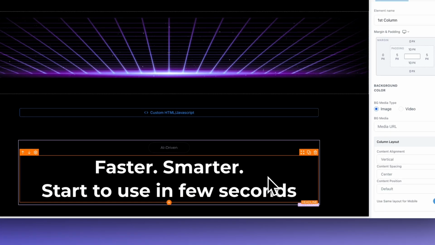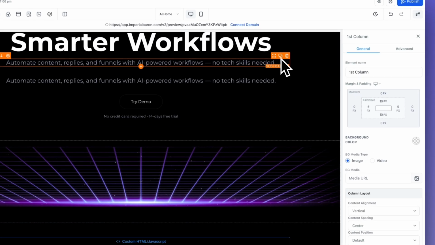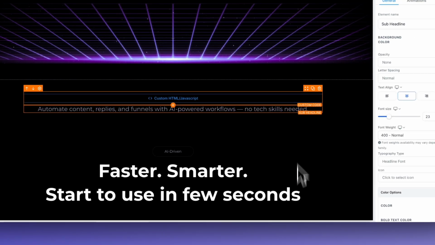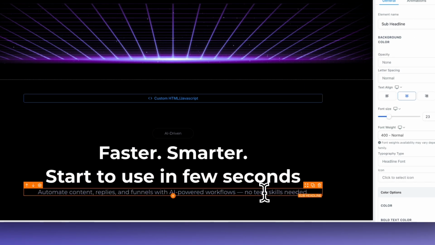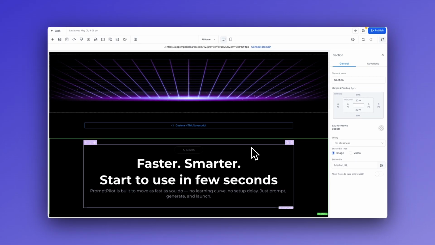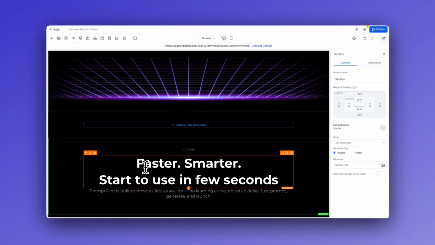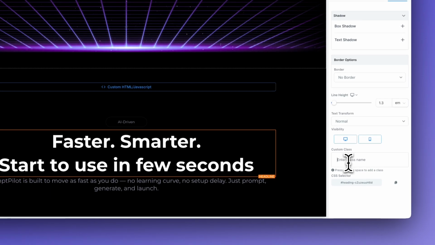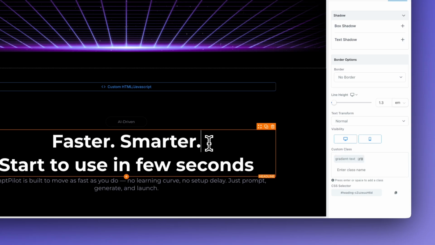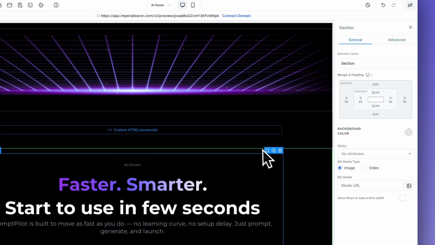Right, now let's also add an actual sub headline. So let's duplicate this once again, and let's try to move it down right below this text, and let's also change the text. Perfect. And in order to make this section stand out, let's also add the gradient text effect. Gradient text. Perfect. And let's apply the effect to those two words, as you can see right here.